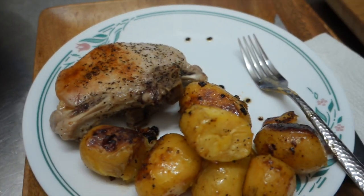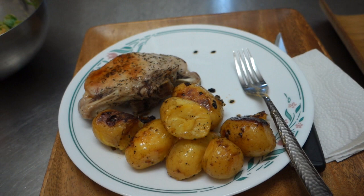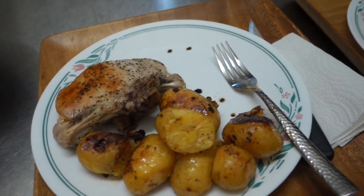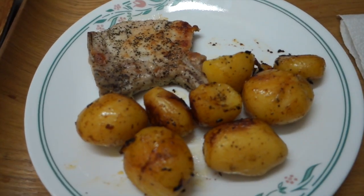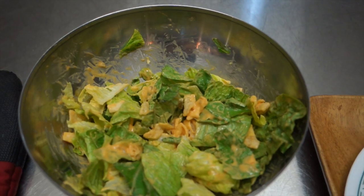I'll show you the pork chops when they cook too. It is dinner time. We have the pork chops right there. There's dosed pork chops for me, and some of those roasted potatoes that turned out amazing. Well, not really roasted, they were just fancy French potatoes. And there's Anna's, she's got one chop and some potatoes. More potatoes than either of us can finish, I'm sure. And then there's a little salad there. And yeah, that's gonna be it for the night.